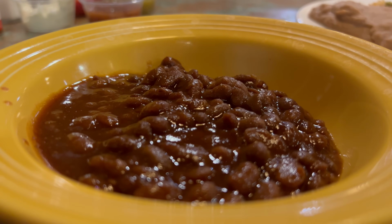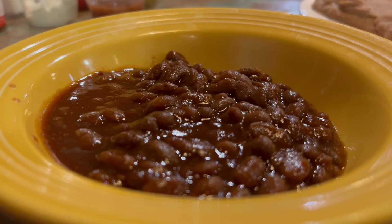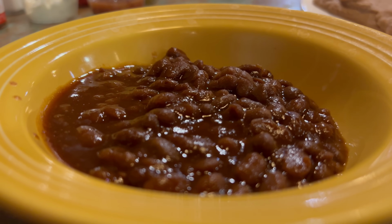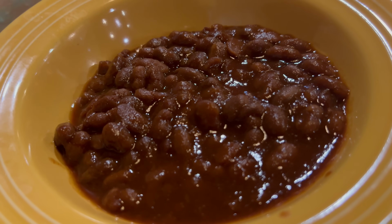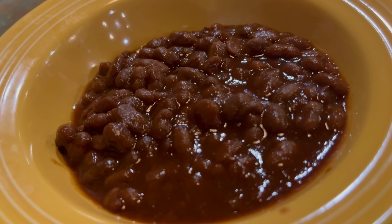I was initially thinking that this was going to be the same barbecue sauce as I saw on the pork chops earlier, but it is definitely different. I want to say a little bit more emphasis on Worcestershire sauce in this barbecue sauce, because there's a definitive tang to it. A little bit more sweet than smoky in contrast to that sauce from earlier as well, but in general it's working just fine for these beans. A perfectly good barbecue baked bean right there.